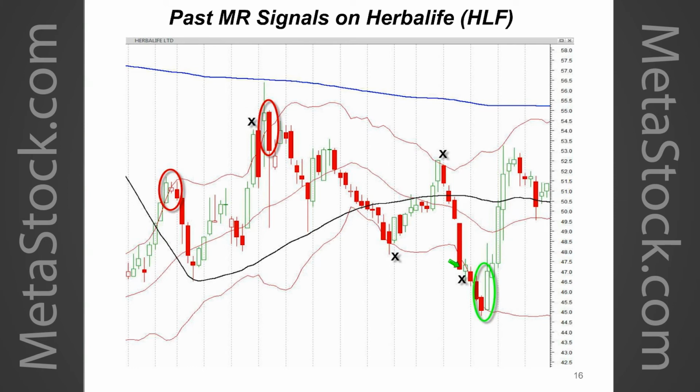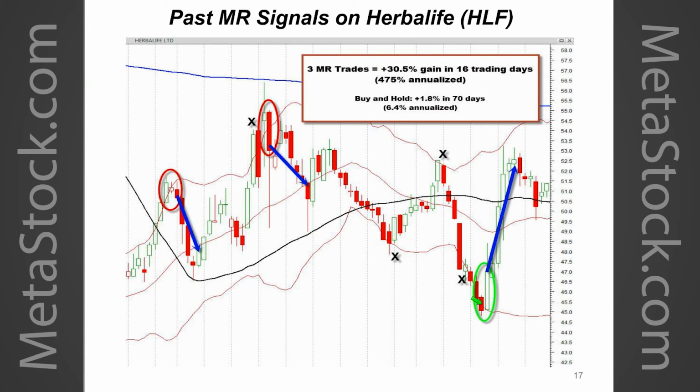Down here, again, the problem is the lack of the 10% below the 20-period moving average. But once we get down here, we're well away from the 20-period moving average, and the Bollinger Bands are getting nice and wide. So that's the best one right there. Those 3 trades, you put them together, you get over a 30% gain in 16 total trading days. That includes that 20-period moving average exit that I mentioned, which comes to an annualized return of 475%, which is just about par for this system. So it takes some work, but man, that's a great return.